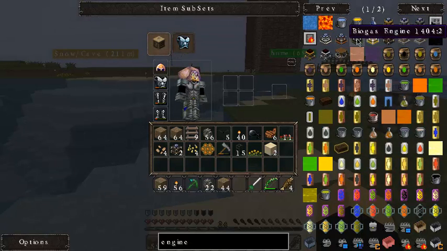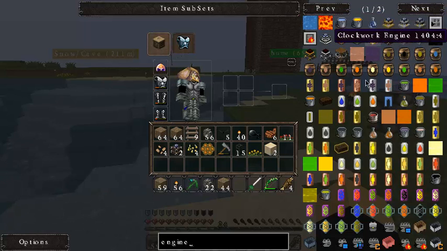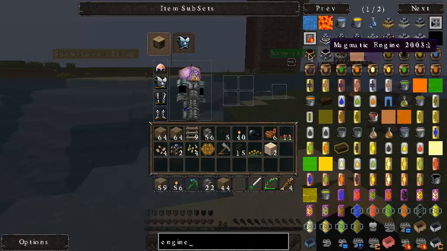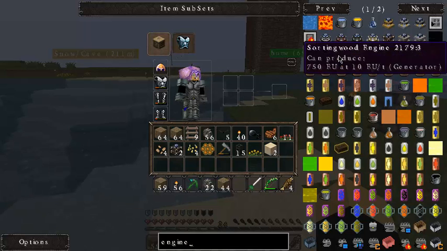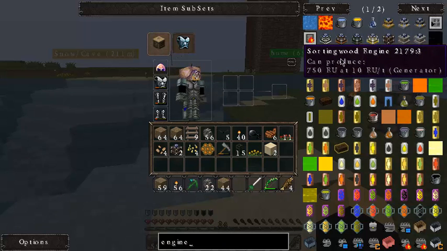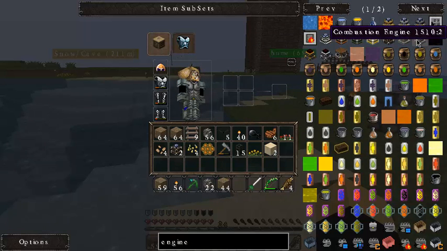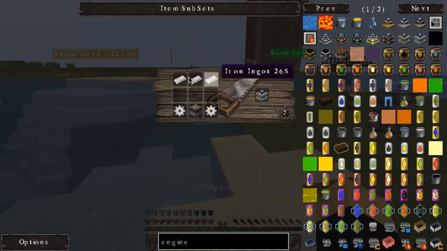As you can see, we also got a few other things: peat fired, biogas, clockwork. We got hobbyist steam. We got forestry steam engines, which come from a different aspect. We have another random steam engine, not sure whether that one, the magmatic engine, generates energy from magma, and a sorting wood engine, I'm not sure where that one comes from either. But we are doing the combustion engine, which is just iron, 2 iron gears, and glass.